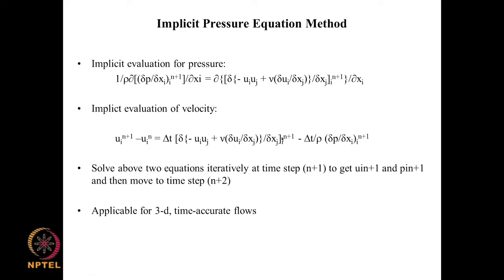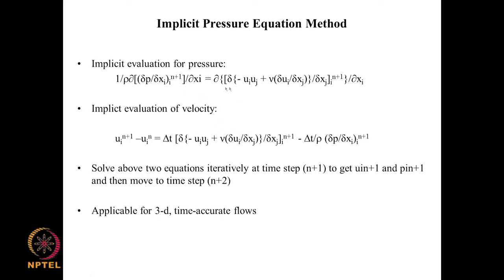So, what we do is that we start with some guess velocity field, okay, and then we can use this to get pressure field at n plus 1, and then we put this pressure field here, then we get new velocity field, we put this back into this and then we get p n plus 1, we put this back here and then we get u n plus 1. So, just to evaluate the velocity and pressure field at n plus 1, we have to solve this and then we have to solve this and then go back and solve this and update.